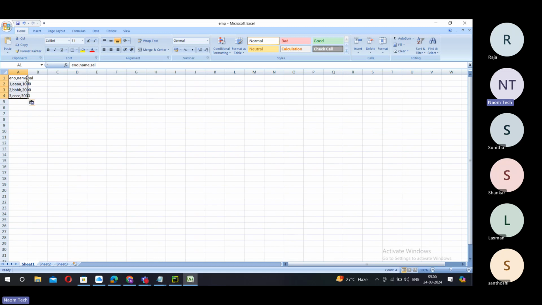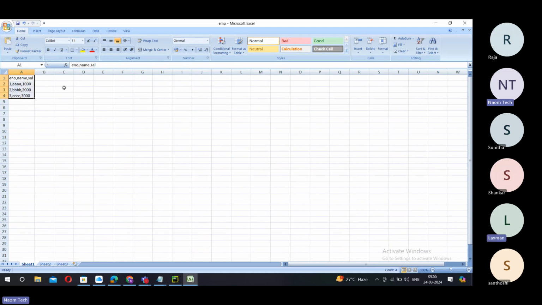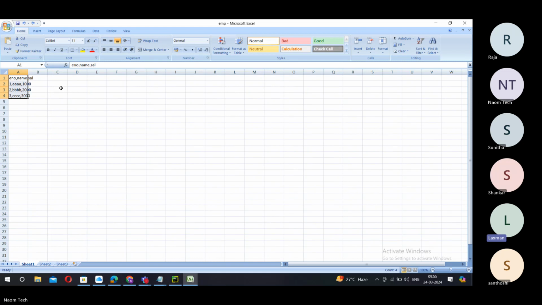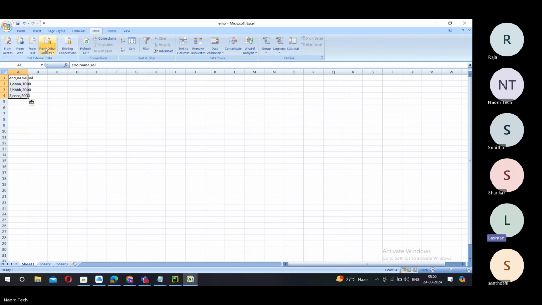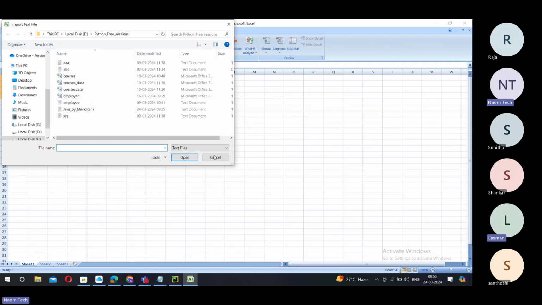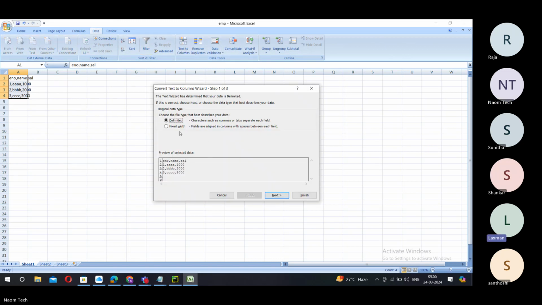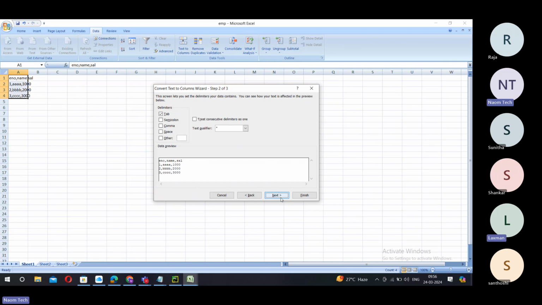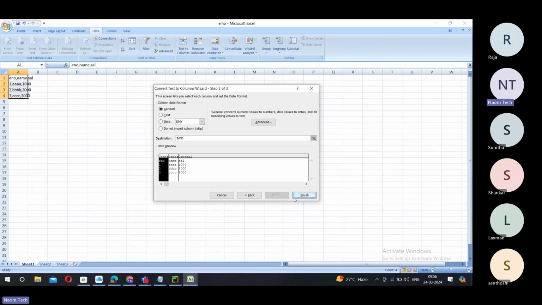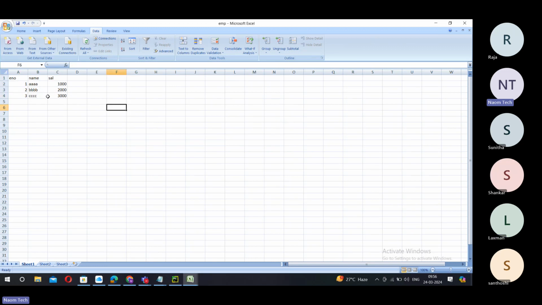Usually when we copy and paste, it will be split, but sometimes you can do it this way. Go to data, paste that data, text to columns. In Data you have an option, text to columns. Next. Delimited. It's delimited already, right? It's a comma. Click on the comma. Finish. Finish it off. That's fine. Okay, done now. So this is what we need. Yep, we are done here.